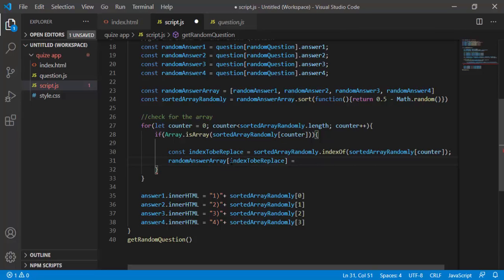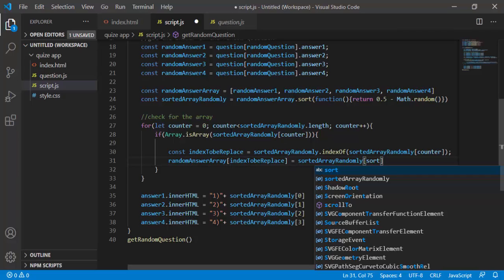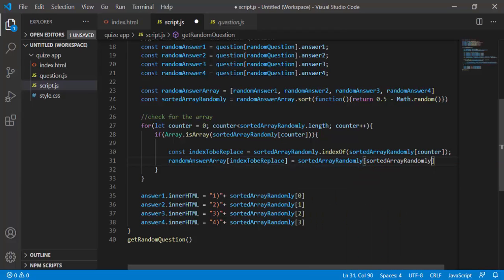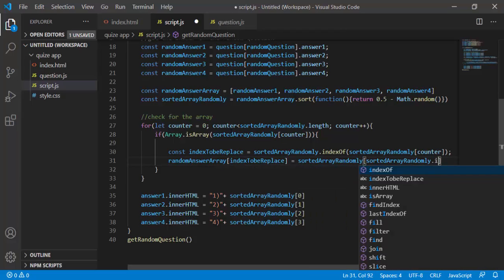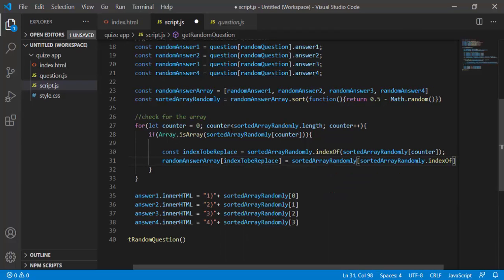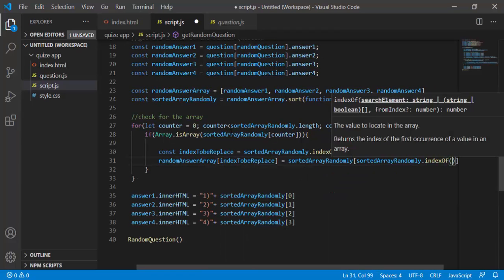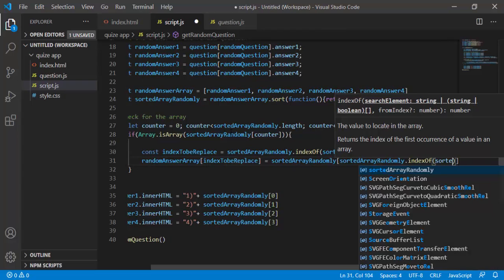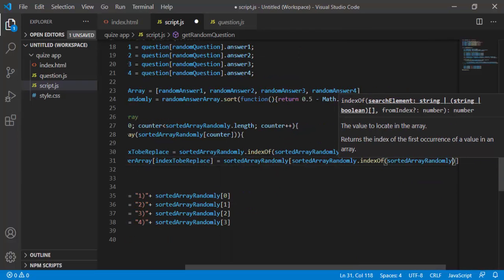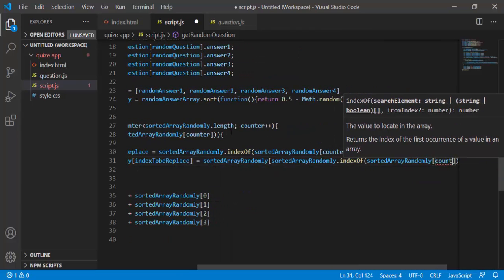Right, so after that, what we wanted to do here is say sortedArrayRandomly and refer to the index here. So I'm going to say sortedArrayRandomly and get its index. I'm going to say indexOf, and inside this we wanted to pass sortedArrayRandomly again, and pass the counter here.